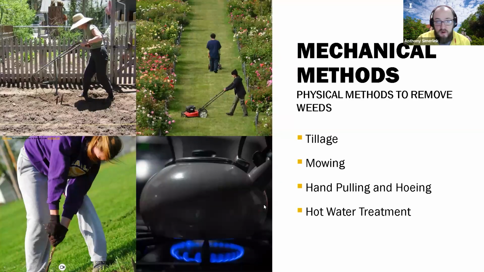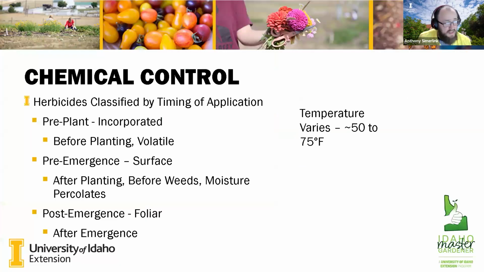So if you wanted to boil water on your stove and you had some, say, weeds out on your sidewalk or on your driveway, you could boil some hot water and put that on there, and that would effectively burn it down to the ground. Depending upon what type of weed it is, that may kill it, or you may have to do several applications, but that's something that's easy to do. And if you don't have very many, that would be an easy way to get rid of some of those in the walks. And then finally, I wanted to talk about chemical control.